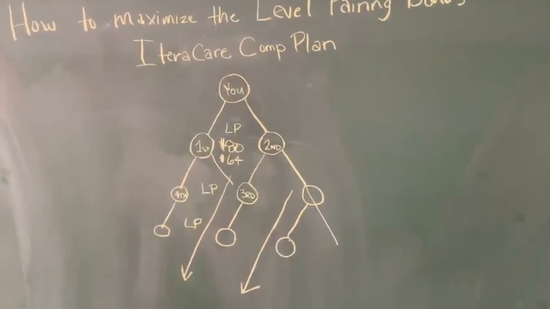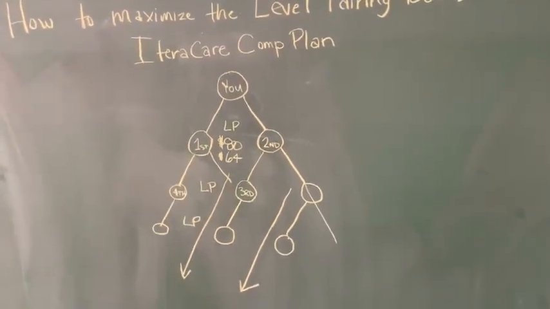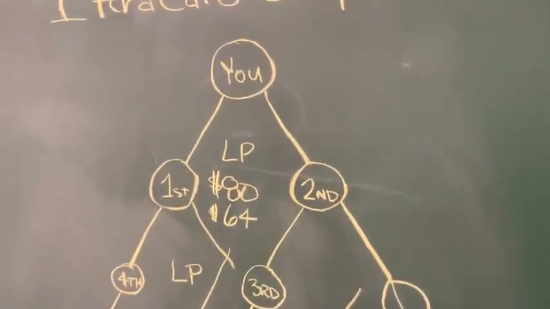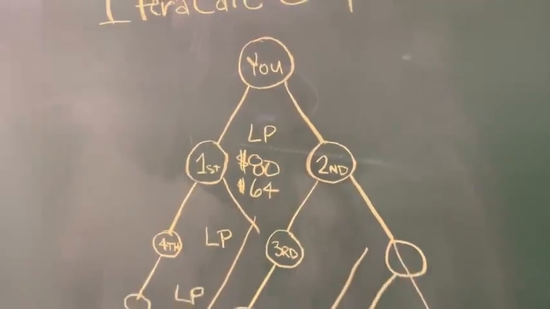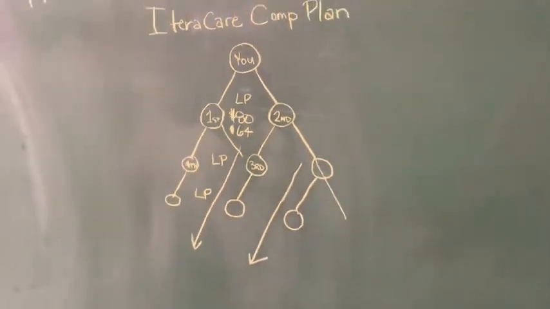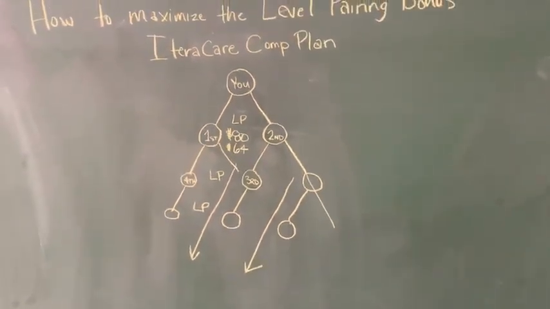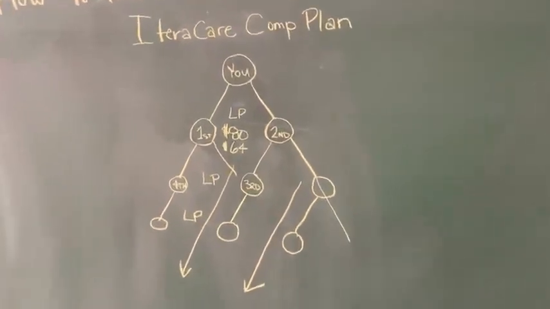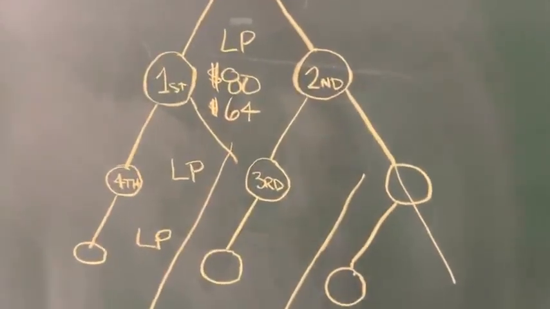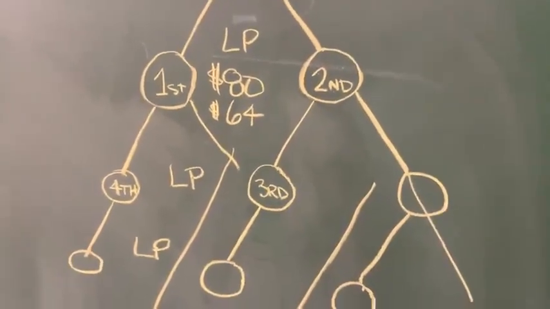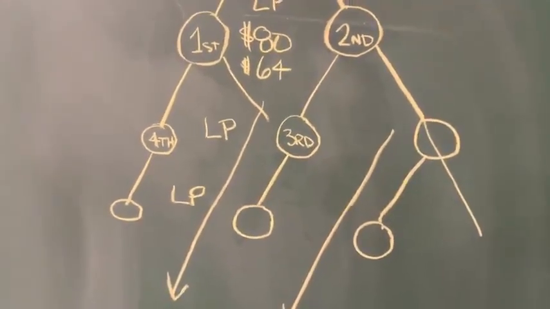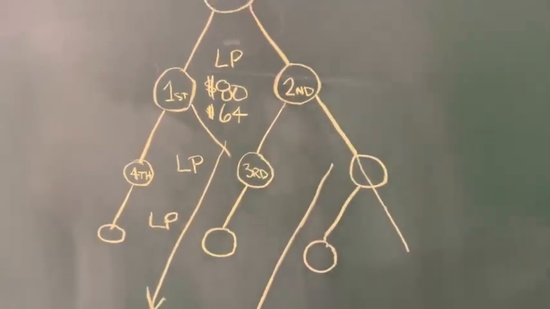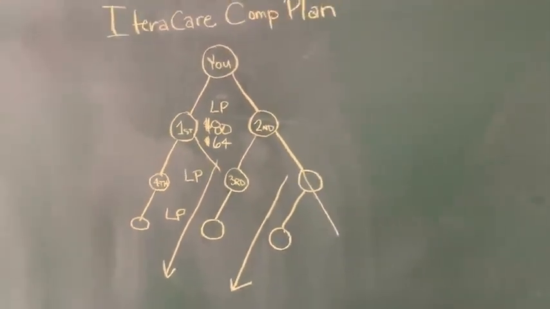Except for your first person. And in this diagram, that would be your second position there. That is the only position in this scenario here where you're going to place somebody to the right. Because as you can see, the third person now has gone to the left. And the circle underneath the third person can either be from the second, the third person, or from you as you build down into your group.